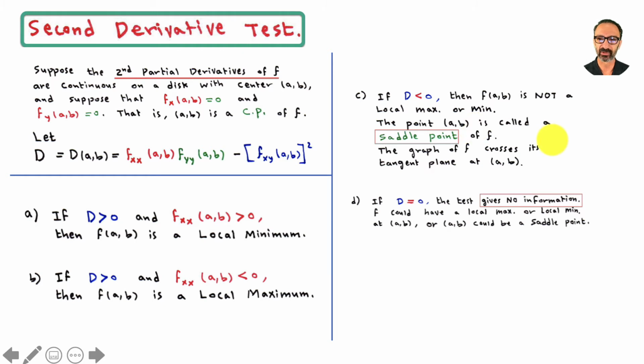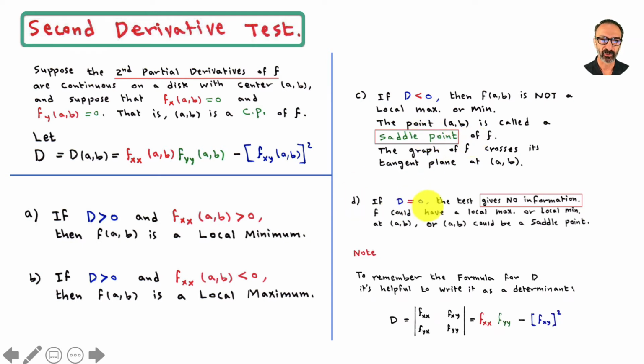So in short, to summarize that, we apply this. It takes time to do it, but it's just like algebra, skills and steps. You look at D. If it's positive, you move on. If this is positive, that's a local minimum. If this is negative, you call it local maximum. If D is negative, it's a saddle point. If D is 0, good luck.